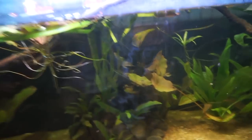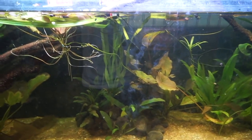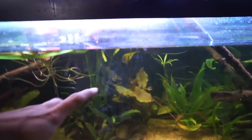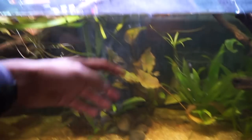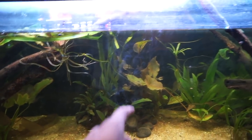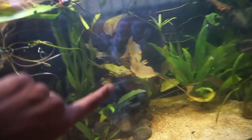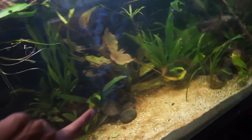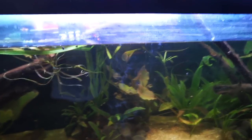If you guys can help me out, I need some advice. There's a really hard water stain on the outside. I've tried vinegar and Windex, and I make sure when using Windex I spray it angled downward so nothing goes into the aquarium. If you guys can give me any advice for what I should do with that, it would be greatly appreciated. I also have a stain like this on another aquarium. It's really smooth — it's not a scratch. I don't know if it's a calcium thing or if I have to buff it out.